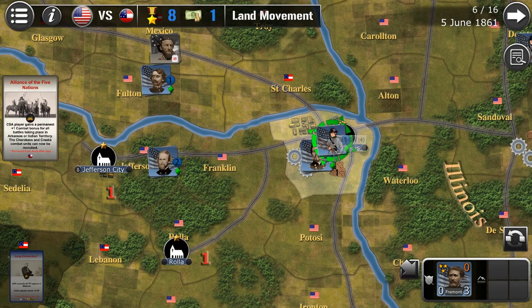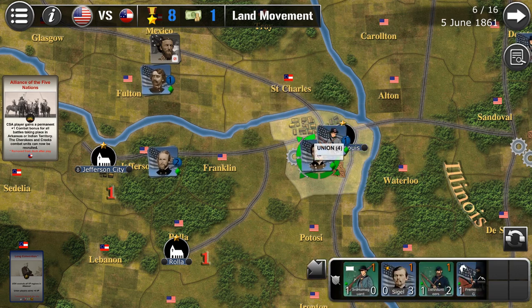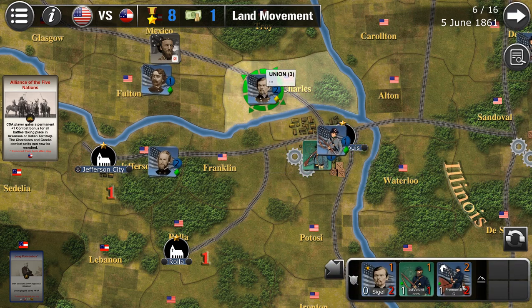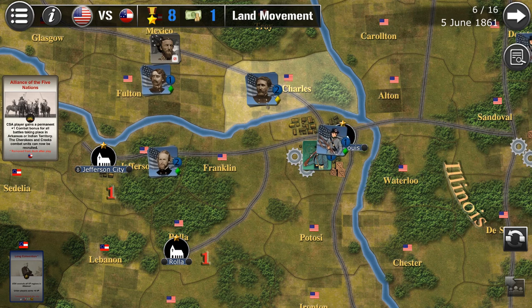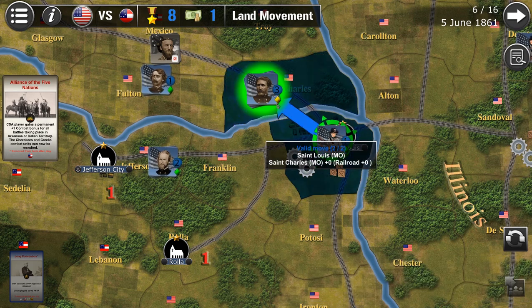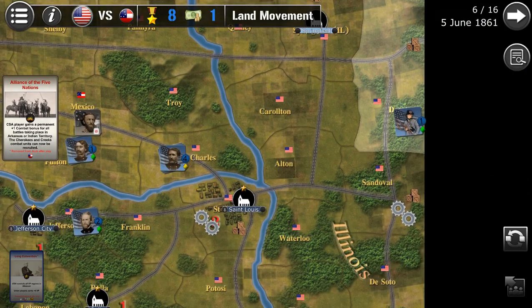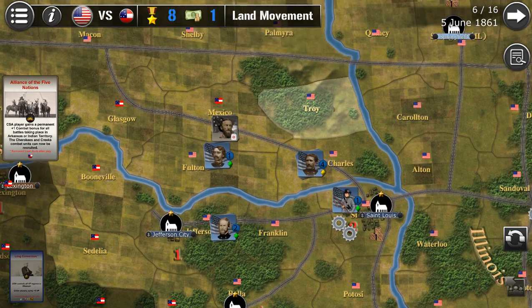How come I can't make it to St. Charles across the river? What is up with that? Movement domain invalid. Why is that? How about this guy? Can you move up here? Yeah. Okay. He has 2 1-step regiments, Fremont's cavalry. Bring the whole army up. Bring this guy to St. Louis. Okay. Now.